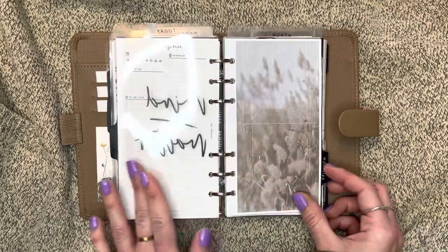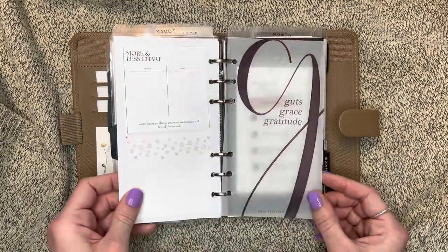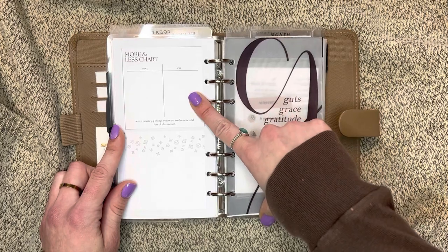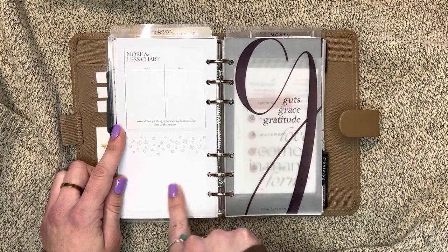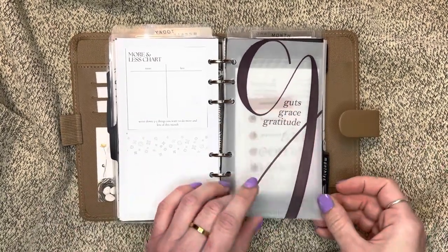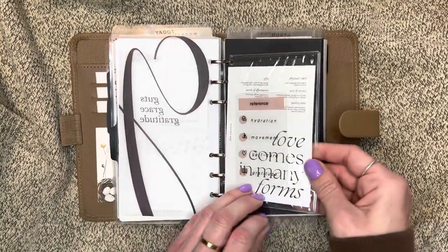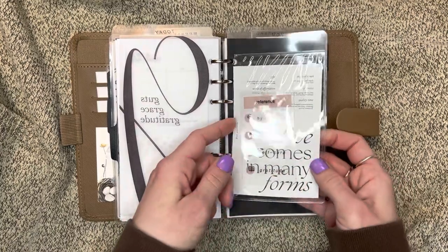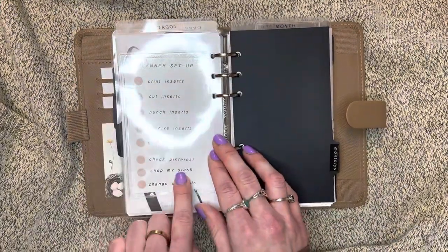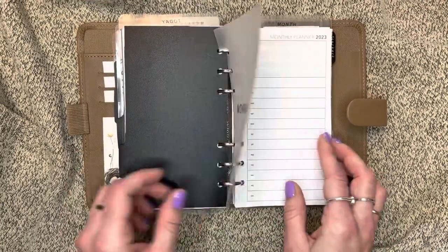Here's my minimal planner freebie on acetate, then another beautiful one, then a freebie from Salty 22, one from Maria Plans, and one from Posh Puppetry - 'guts, grace and gratitude.' Here's one from Floor Puppetry and a little task card I made from stickers and my label maker. I use my label maker for so much! Now we go into monthlies - this is exciting because I've been waiting so long to film this video, wanting to curate inserts I've actually used and actually like.